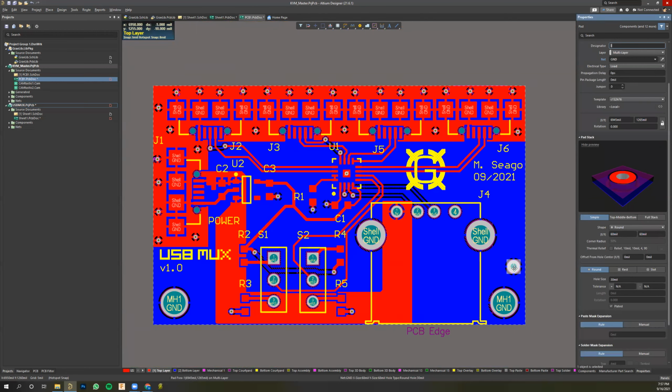These I designed to accept an M2.5. I don't know if y'all know your thread sizes, but that's a metric 2.5, and that generally means it'll have a 2.5 millimeter diameter. Let me hit the Q key. Yeah, I've made them 2.7, so that it can easily fit 2.5 through with a little bit of wiggle room.